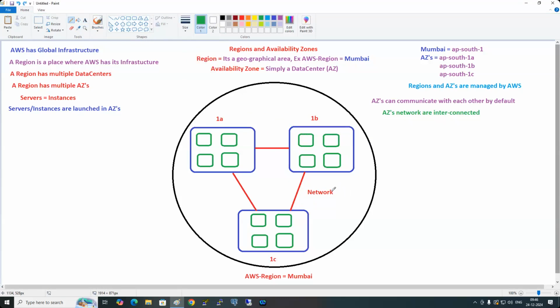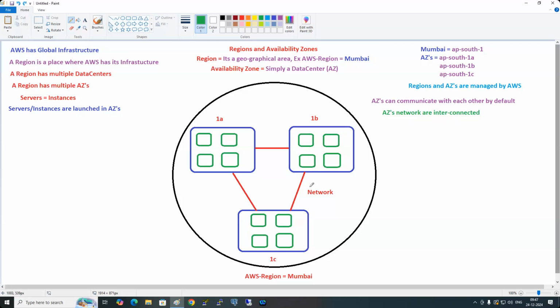But my other question is, okay, they can communicate with each other, but if I create any data here, will the data be synced automatically here? Answer is no. The best example is, let's say in our house we have 2 bedrooms. Whatever furniture you have in the first bedroom, will it be the same furniture in the second bedroom? No, right? If you want, then you can do it. But here, is it syncing the data by default? No. Data will not sync, but if possible, can you sync the data or not?